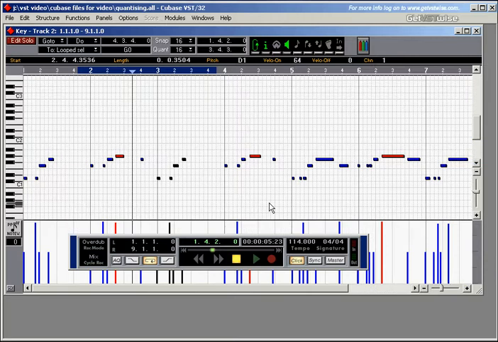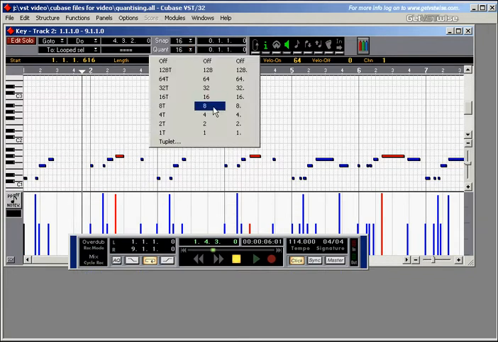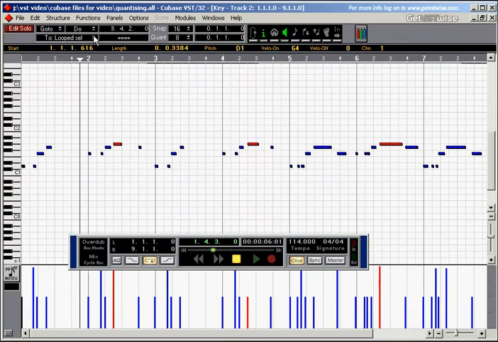Quantizing is very easy. The only thing you need to watch out for is to make sure that the quant setting here matches your musical elements that you've got. Let me show you what I mean. Let's deselect the notes and do undo quantize for all the notes involved. We'll select 8th notes here and make sure that the To menu goes to all events.